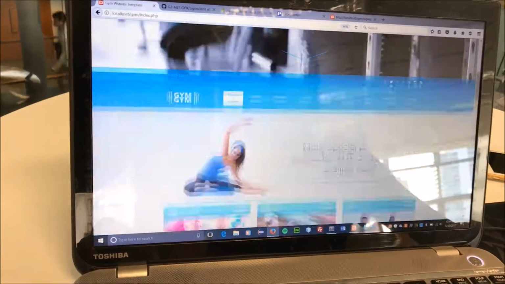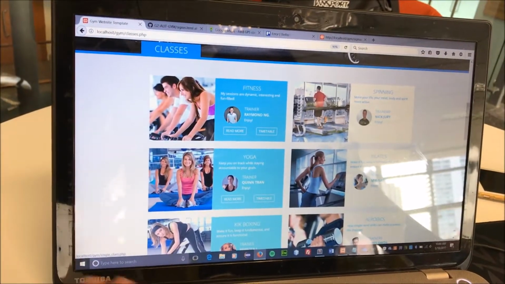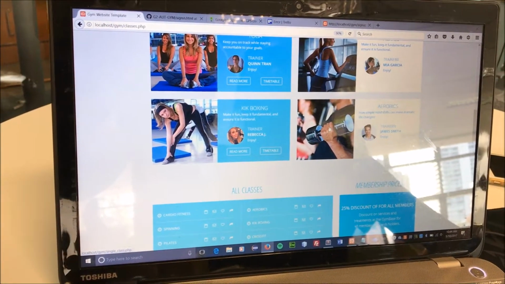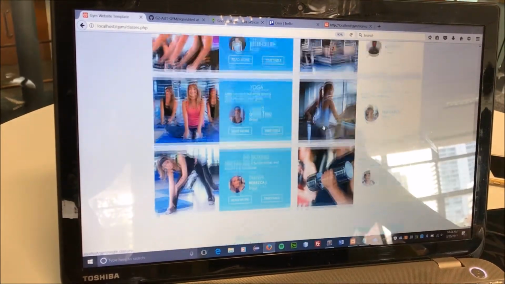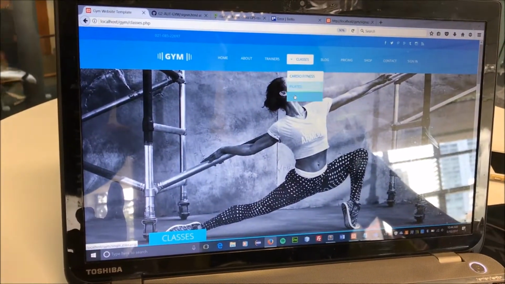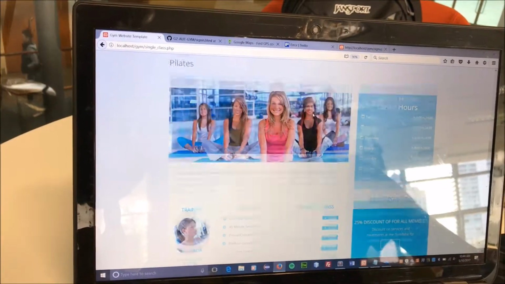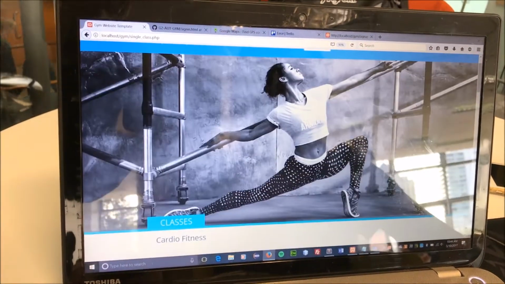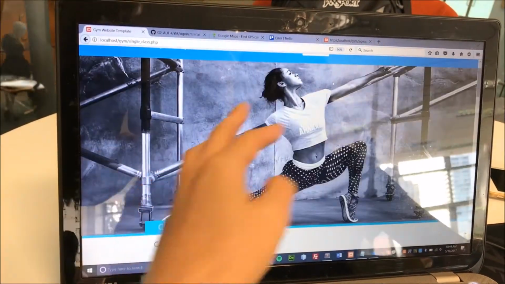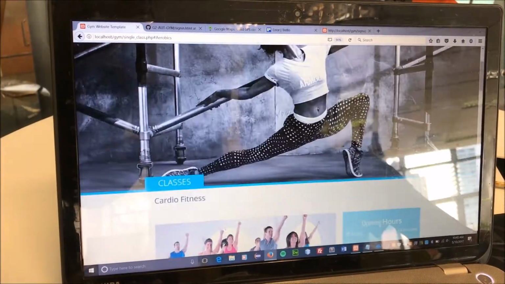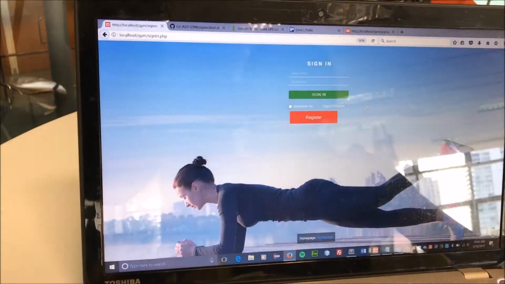Another thing is the information about our classes, and all of that information is also in the database, like we have the table named trainer, and there is more detail of the class here. I also added an ID for each tab, and when we click on another, it will jump to exactly what we want. And the final one is the sign in form, sorry.